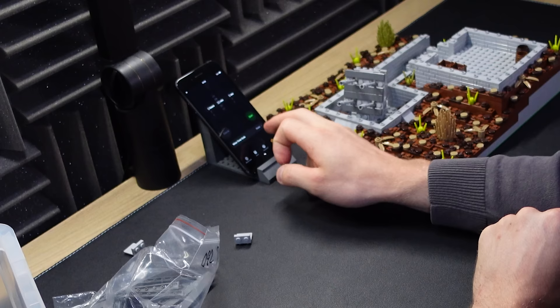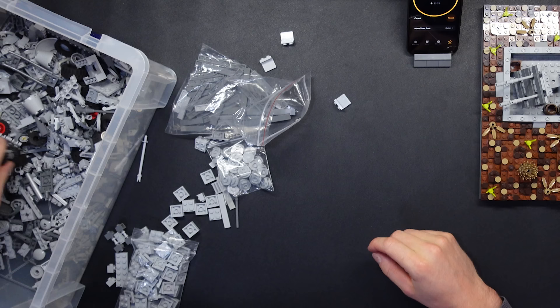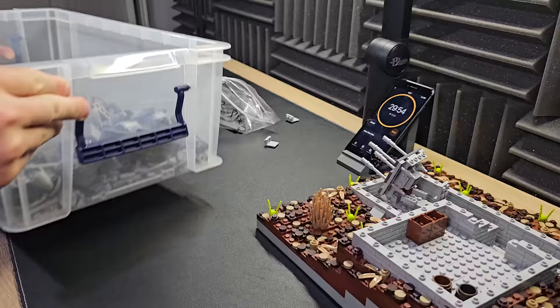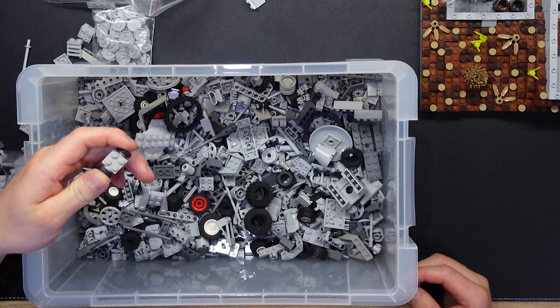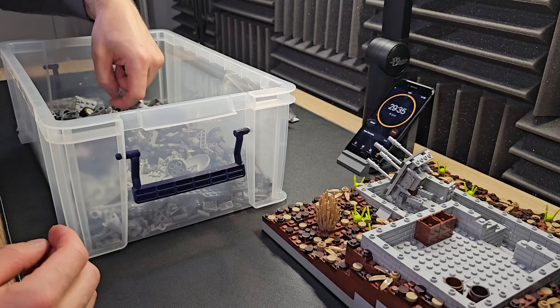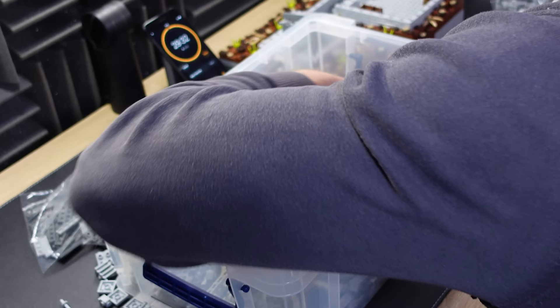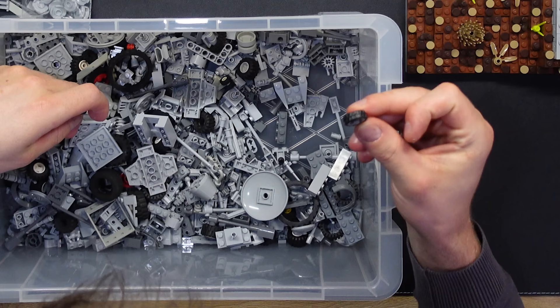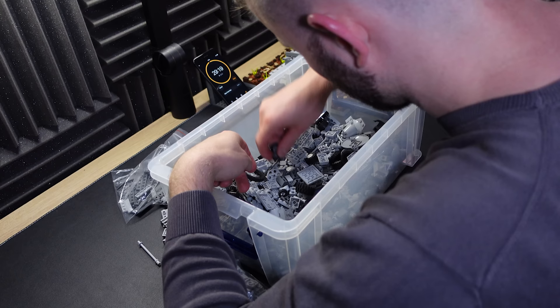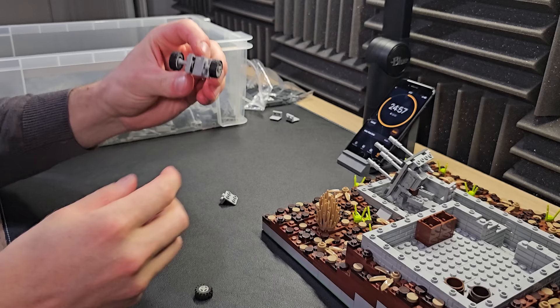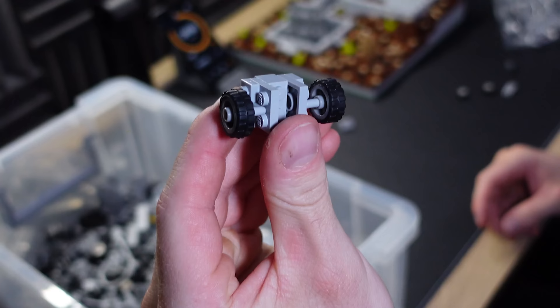Let's start a timer, and then we need to just, first things first, let's just get some wheels. This should be a relatively easy part. I bet you this is gonna be so easy to do when you look at other people's creations. But I know for a fact I'm about to really struggle. That's a good size wheel. We've got two wheels. But look at that. That looks like an actual base of something.